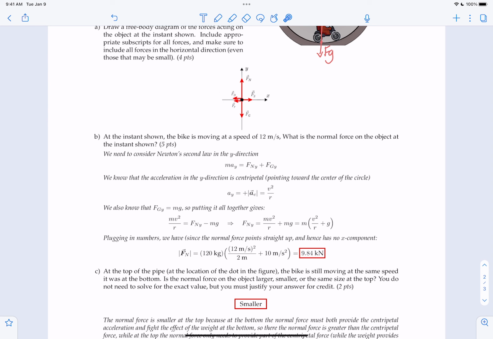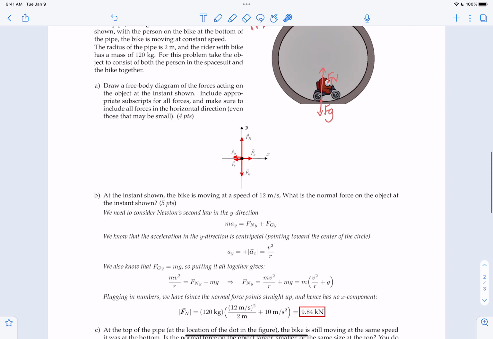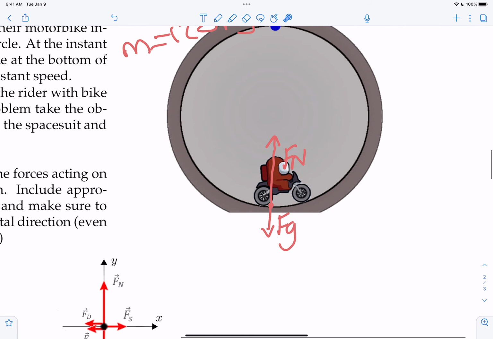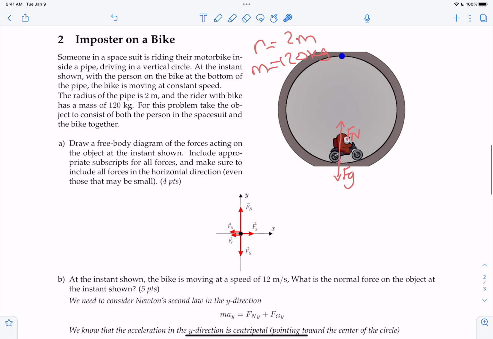So we know that our centripetal force is equal to m a_c, and our a_c is v squared over r, so m v squared over r. So how can we relate the centripetal force to the forces that are going on here? Well, the normal force here is pointed towards the center of the circle, right? It's the force that's directly contributing to our centripetal force. But at the same time, there are other forces on the same axis, that's gravity, right? That are going to be affecting the centripetal force that we have.